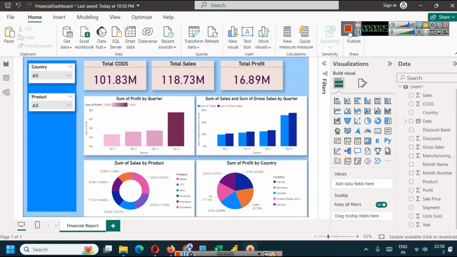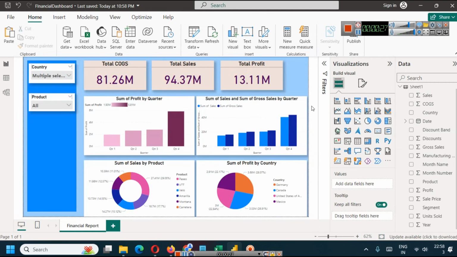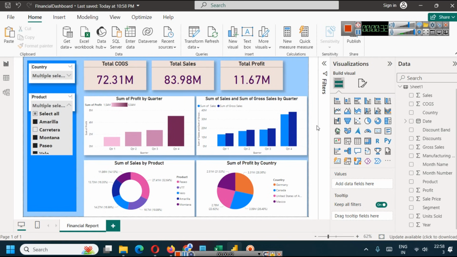Here we are trying to create a simple dashboard like this on the financial data that we get from Microsoft Power BI resources itself. So in this basic tutorial you will learn how to create a dashboard like this where you have these filters like the product filter, the country filter and all, and you can see data is changing on the basis of whatever filters you are selecting. So let's get started.